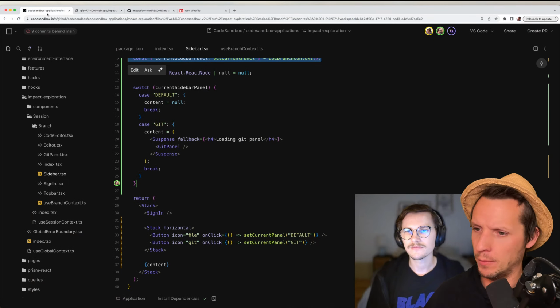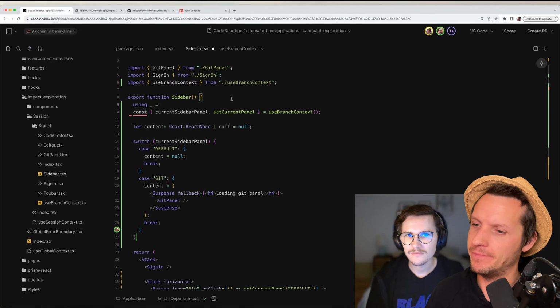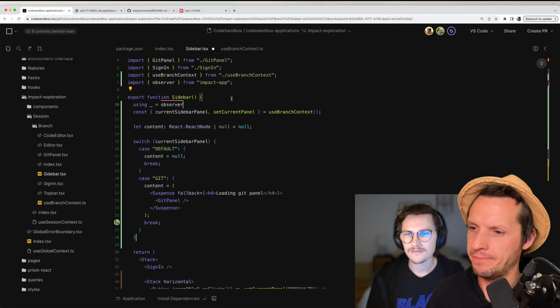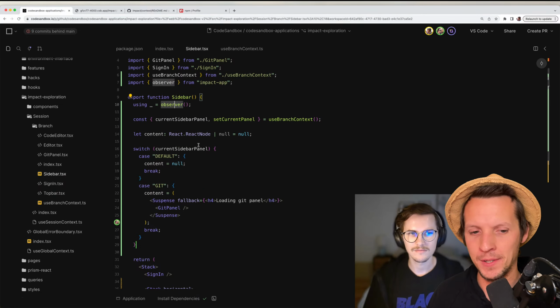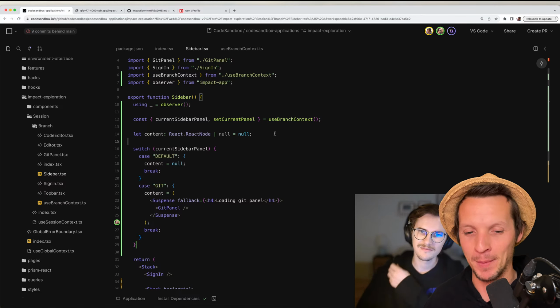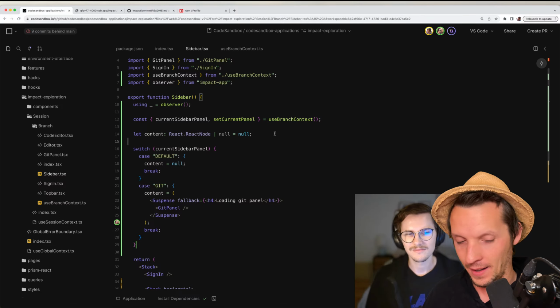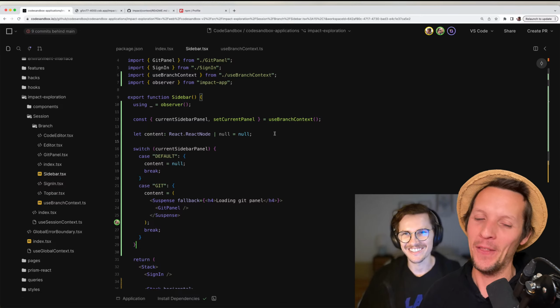That didn't work. Did we observe? No. Observer. I looked at Preact. Like I was exploring, on the last stream, I completely diverged and I started implementing my own virtual DOM library. Yeah, I saw that.